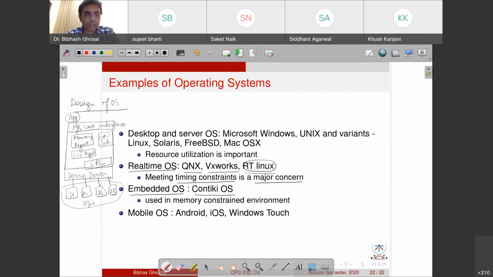How will that happen? Apps ask the system call interface, which means the list of system calls maintained. The app has to know that particular system call. It puts the request via that system call. And one of these, either memory management, or the file, or the CPU, or the IPC will come into play. It will use the device driver to talk to the device, get the data, and send it to them.